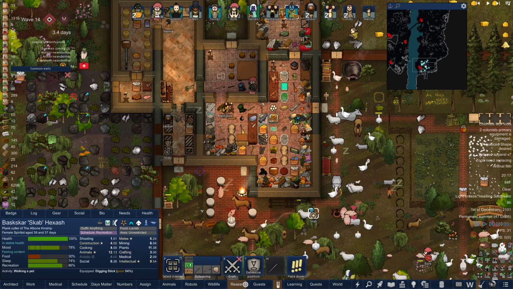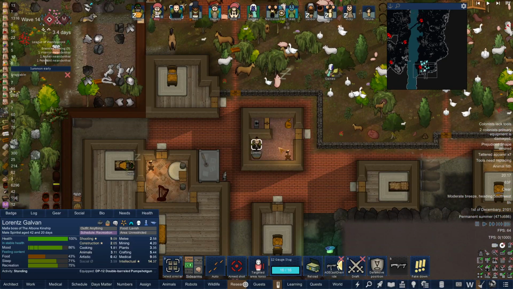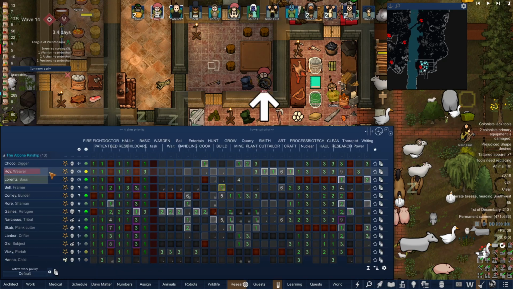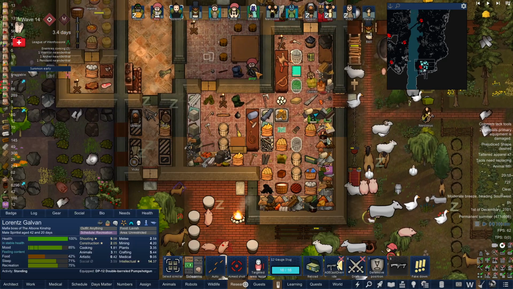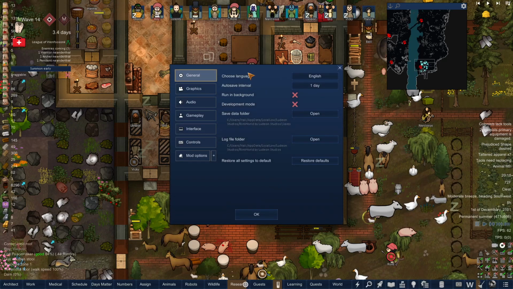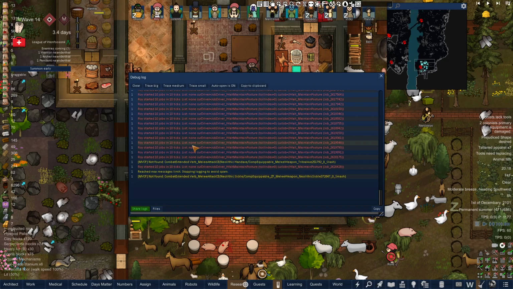Scab, what are you doing? You're walking a pet. Lorenz? Lorenz is standing around too. Okay. So, what is Roy trying to do first? He's trying to smith. Okay. Oh, I'm so confused as to what is happening right now. So this episode is kind of going to be a debugging episode, guys.